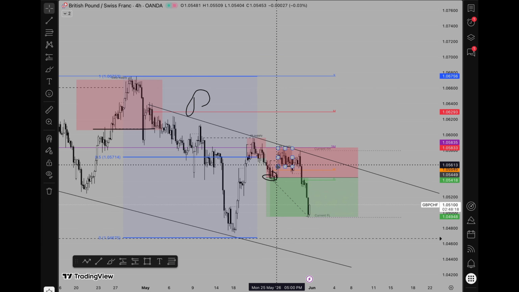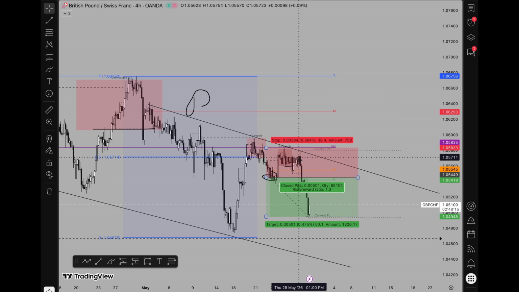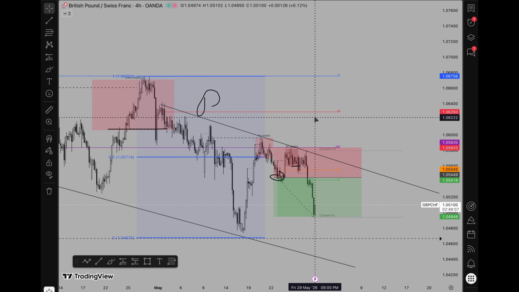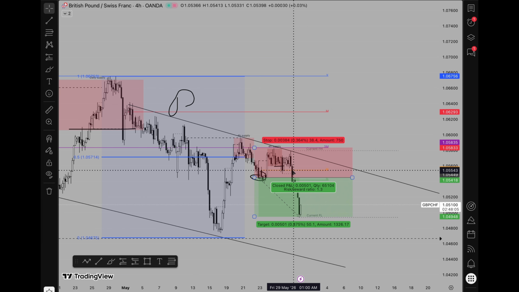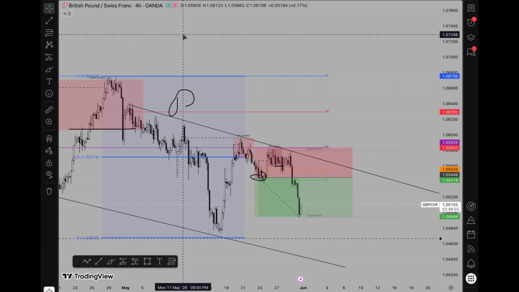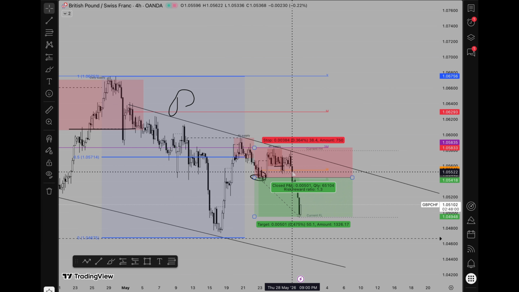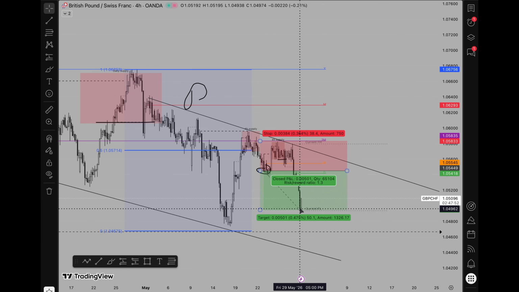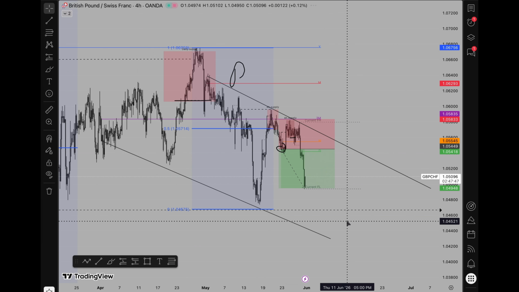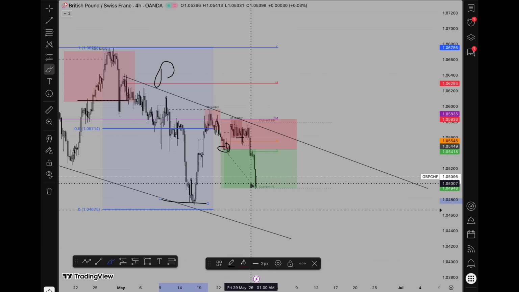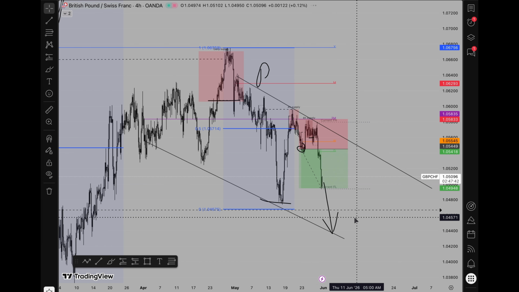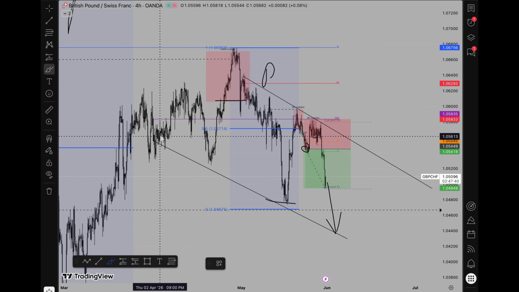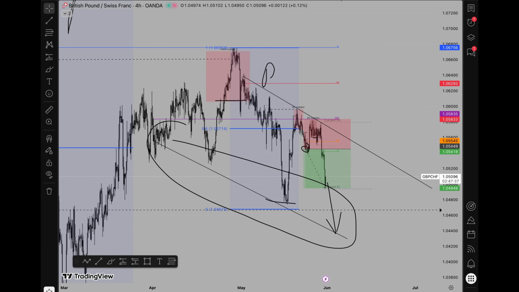And so when it came back up there, consolidated for a few days, and around the end of the day of May 28 to about May 29, we see the price moving aggressively down, creating this new invalid area of supply in the 4-hour time frame, moving downwards from there, hitting our TP there for a good 1.3 R. And so in my opinion, I think this would continue to push lower and actually break below this low and respect this overall trend, this descending bearish channel.